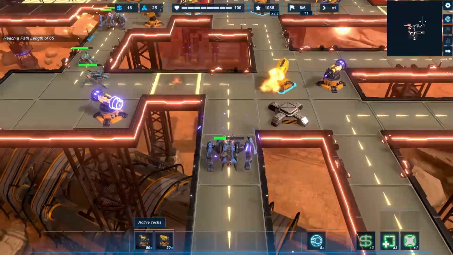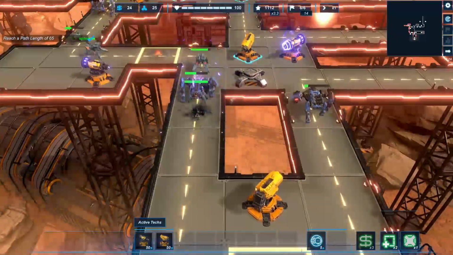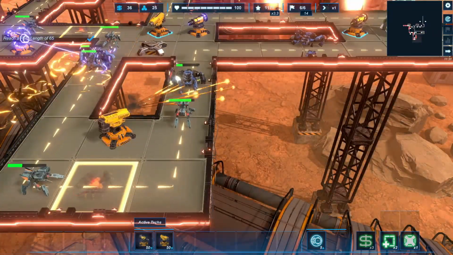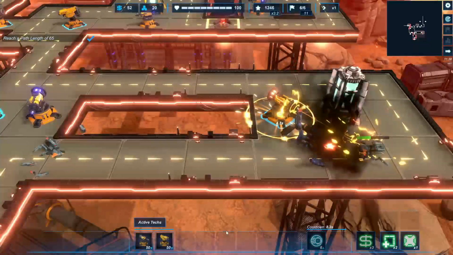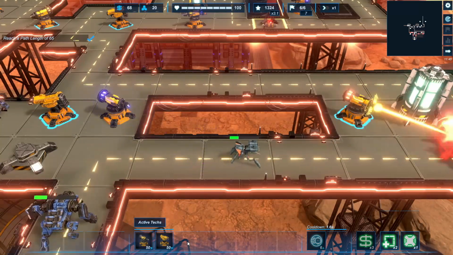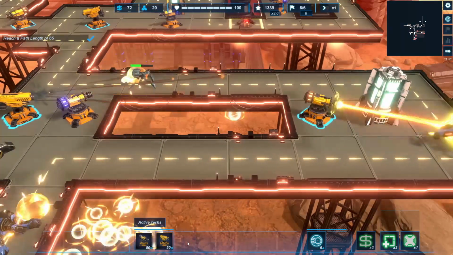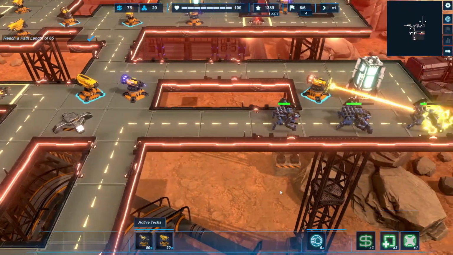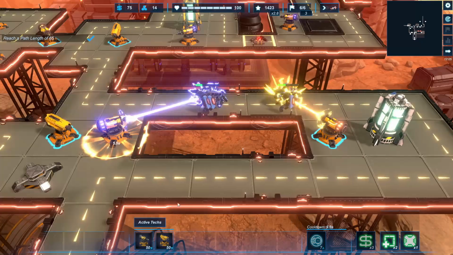Nice. Got the repairer down. I'm going to hypercharge something here. Oh yeah, get that repairer. Good. Cool. They're pairing the repairers with the juggernauts, which is dangerous for us. This looks good. We have enough for another hypercharge if we want. Yeah, let's hypercharge this guy as soon as they get in range. There we go.